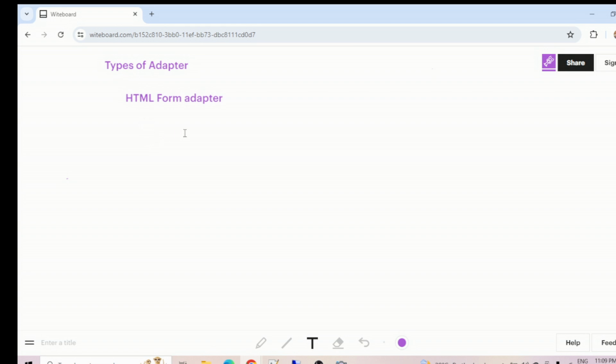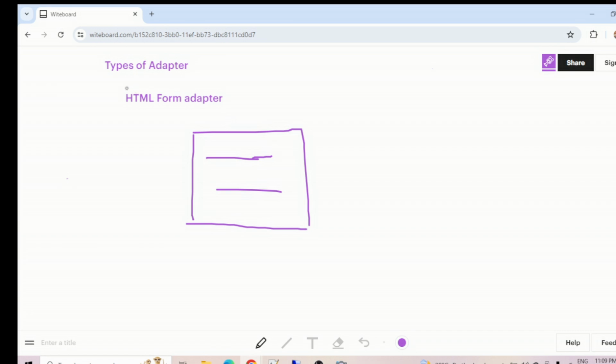So in the HTML form adapter, what is happening? If you configure that, you definitely need to define a PCV so that the user can be verified with the username and password. In the HTML form adapter, the user will get a login page and has to enter the ID and password. So while building this adapter, you need to define the PCV so that PingFederate is able to verify the username and password.